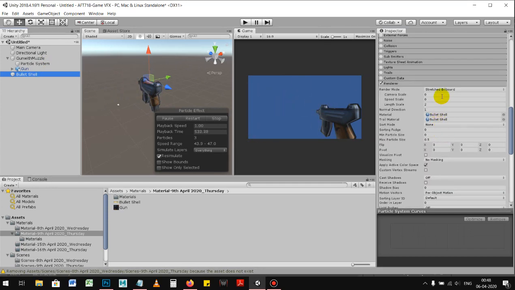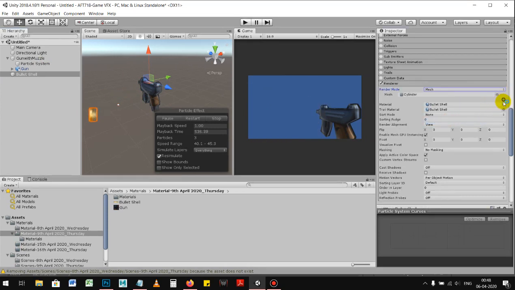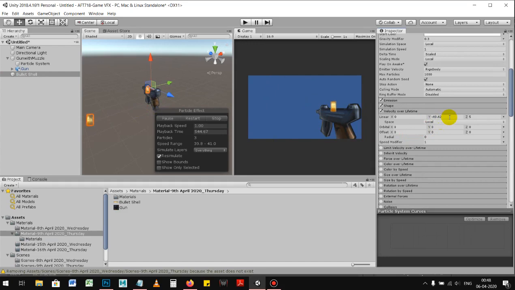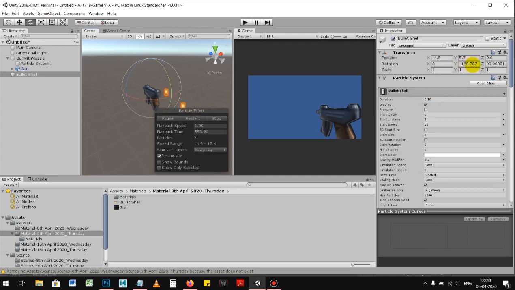You go back to the shader, and I can go for the mesh and change the mesh to cylinder there. Okay, 90 degrees.